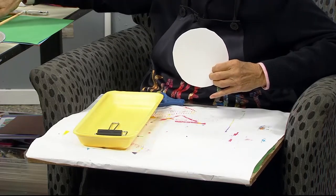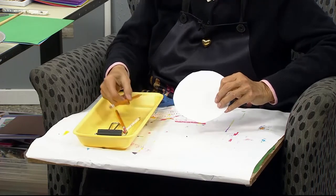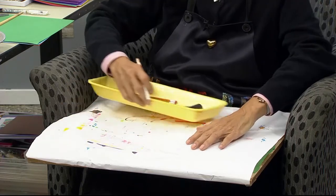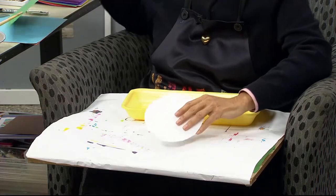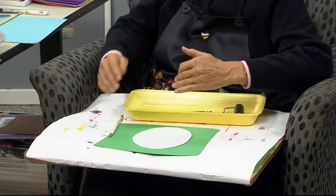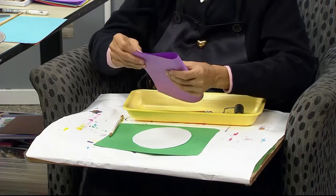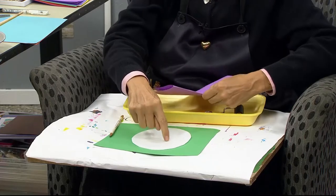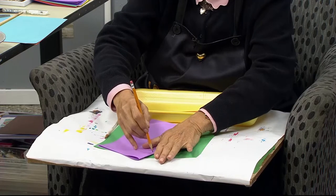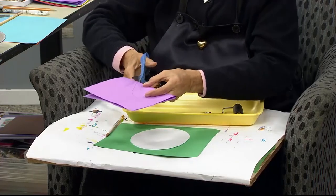Now, I asked you to bring a dull pencil. I brought a few pencils because one is dull and one is sharp because I thought, well, maybe I will want to do one that is a smaller hole. So let me put this here. Maybe I'll put a piece of green paper behind it so you can see it better. I am going to draw a heart, and if you want to, you could cut it out of a piece of paper and trace it, because that is really easier. So I'm going to cut this. It has to be as small as this paper, and I can do around my thumb, which we learned before, but I'm not going to do a deep V. I'm going to do it this way. And once I trace it, I'll cut it out.